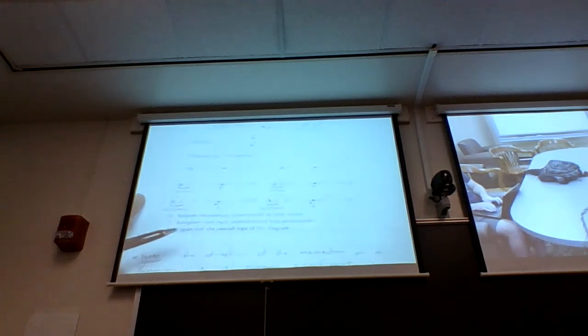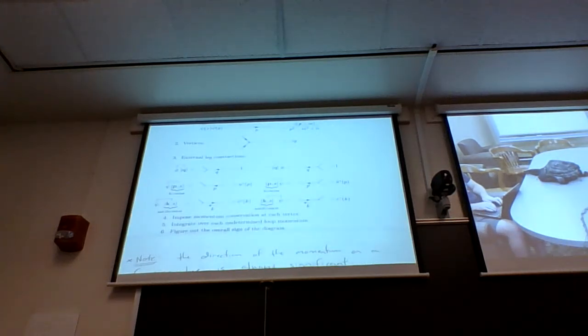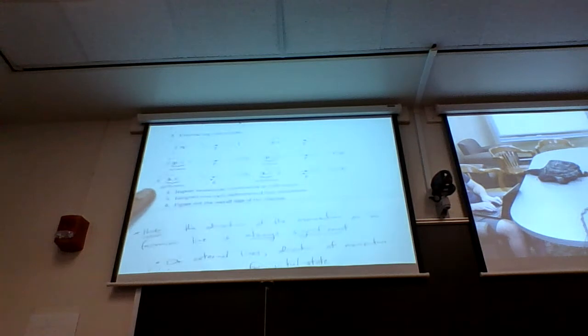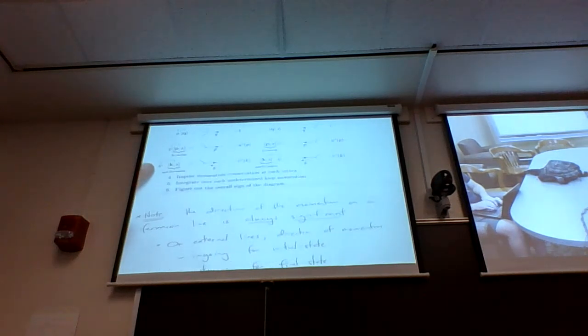Okay? So if you just had a process that had only one diagram, right? There you wouldn't have to care about the sign, right? Because you're going to take the modulus squared, right? But in cases where you have multiple diagrams, you have to figure out the relative signs because there might be some minus signs in between those diagrams. Okay, we'll see examples of that. With fermions, you have to be a little careful.